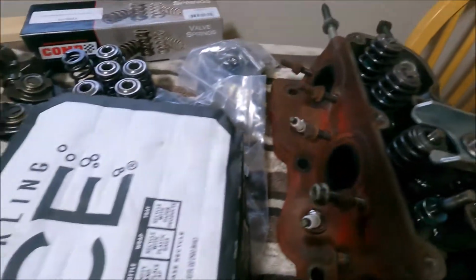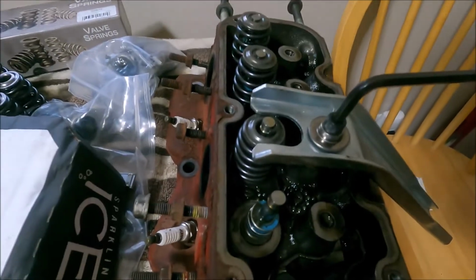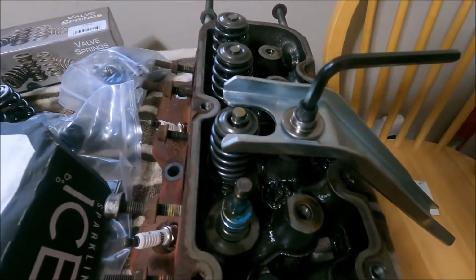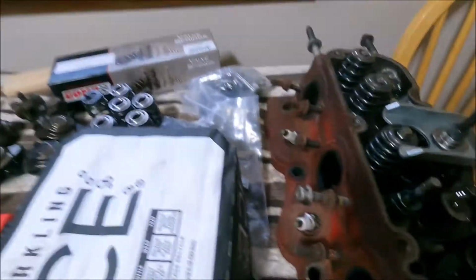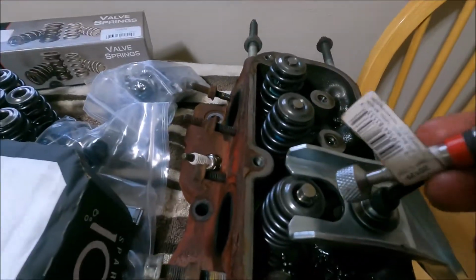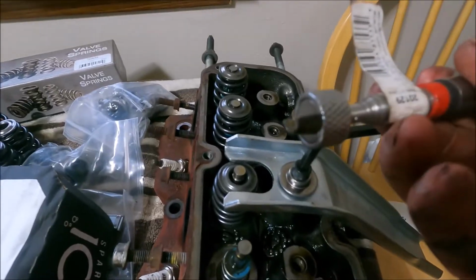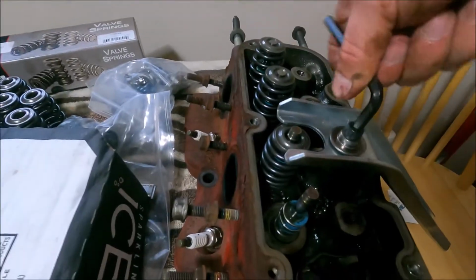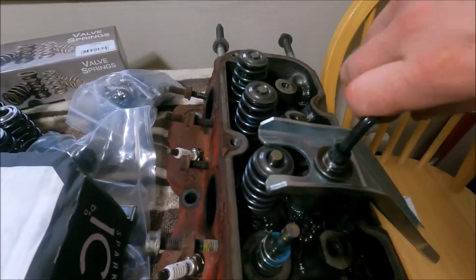Sometimes it'll be a little stubborn. You just gotta take this thing, shift that retainer over, come right out, and then just twist it off.